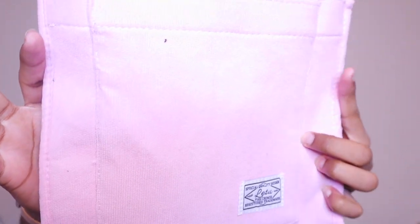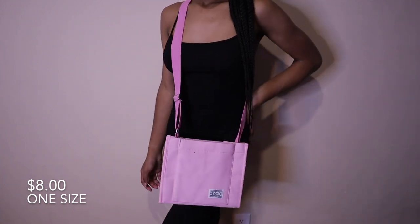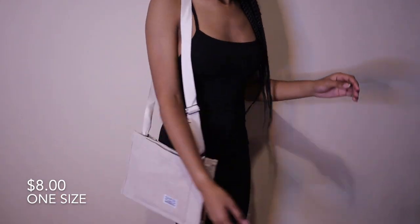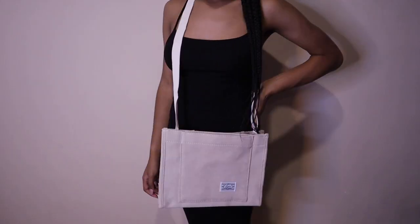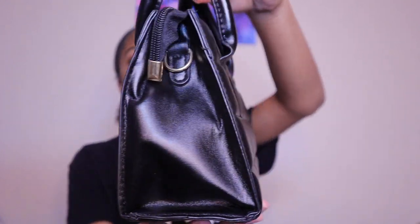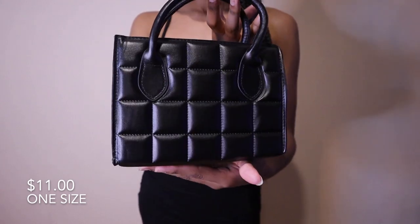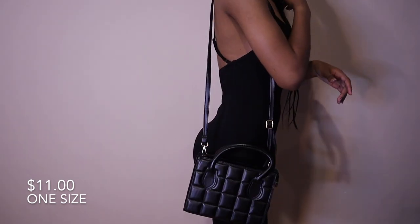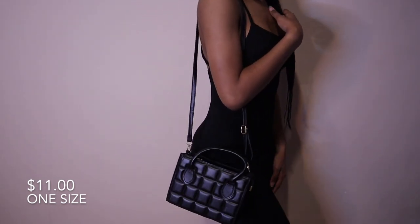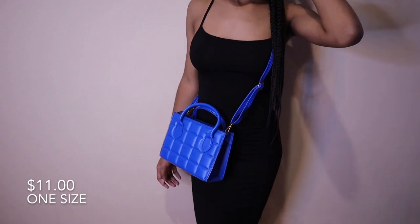Next thing I have is the same bag, just a smaller version in pink. I don't have an iPad so I couldn't tell you what size fits, but based off the other bag, anything smaller than a 13-inch MacBook will fit. Next I have this black stitch hand/crossbody/shoulder bag — this is actually really cute. It's spacious; I can put my iPhone, wallet, charger, headphones, lip gloss, and glasses in here. Don't try to overdo it, but it's pretty spacious. Now let's get into the dresses.